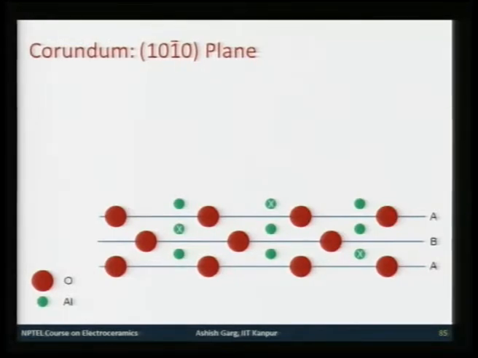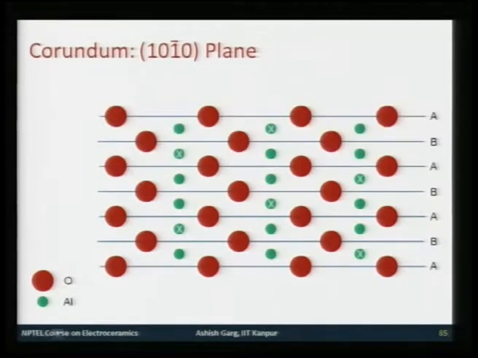So, first this one was empty, second this one was empty, and now this one is empty. You could have made this one empty, that one empty, and that one empty. So, it does not really matter. If you just keep doing it 6 times, so you have a first layer, second layer, third layer, fourth layer, fifth layer, sixth layer, this makes the whole unit cell, and this would be your c parameter of alpha alumina.